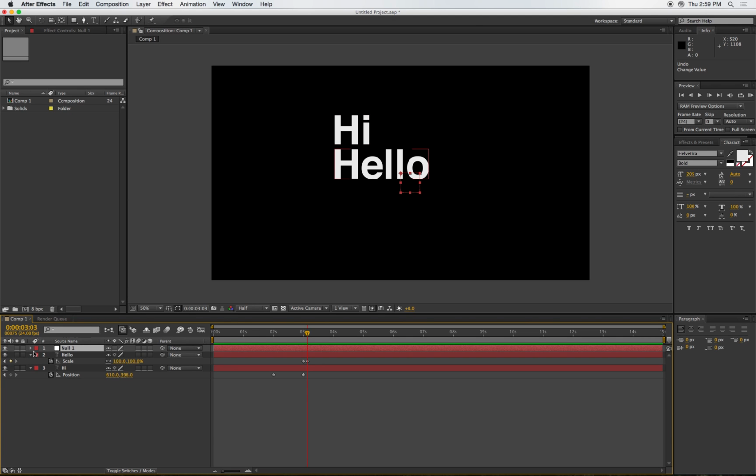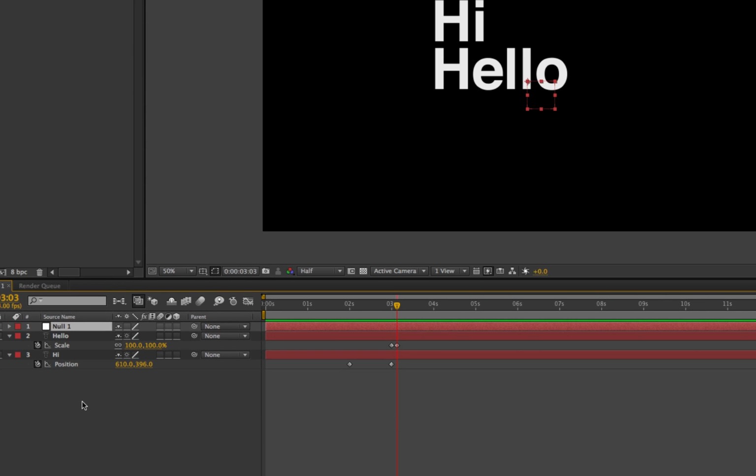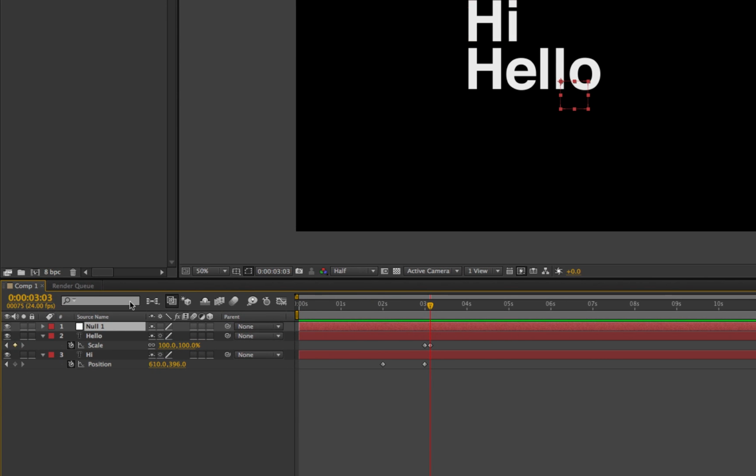It has opacity, it has scale, even though nothing is going to change visually, but it has those properties in it. And what I want to do now is take my hi and hello, zoom into here, and parent them to the null object. To parent, you can see that little parent section right here.